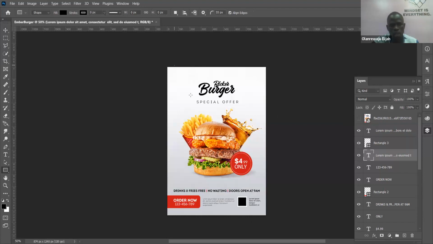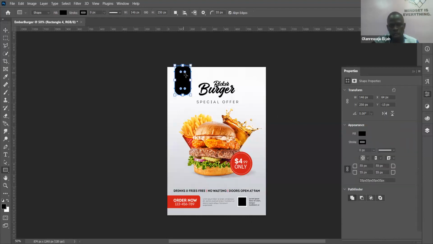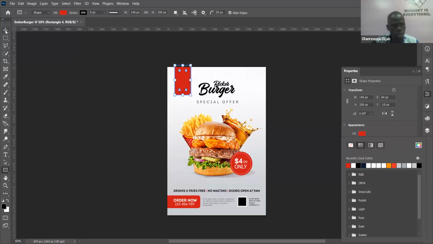Are you following? Then you see that it has border radius. Border radius is how curved the edges of those lines are. If I say give it a border radius of 5, it means curve it by 5 pixels. Change the color to this.